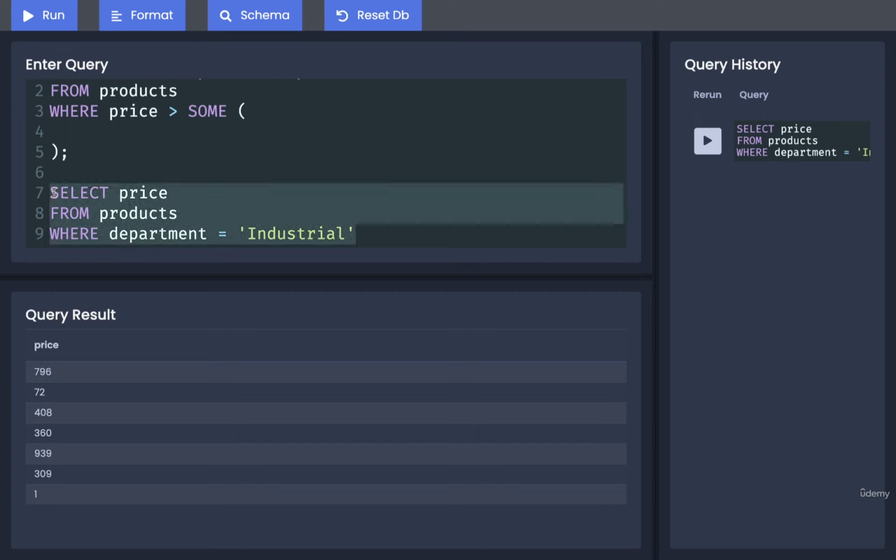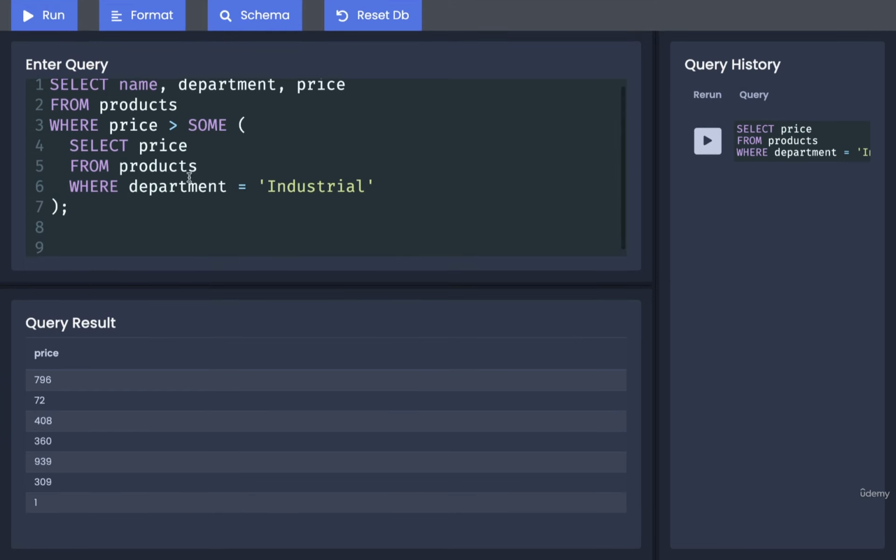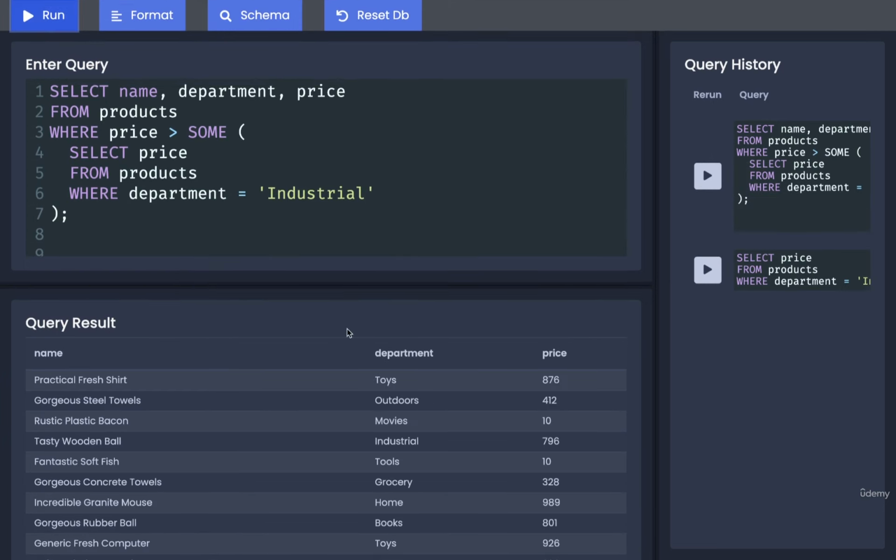And we take that subquery and toss it in right there. And that's pretty much it. So we can now run this, and there we go. So now in theory, all the different products right here have a price greater than at least one of the products inside of industrial. And this, of course, might include items that are inside of industrial as well. So like right there, that is inside of industrial.